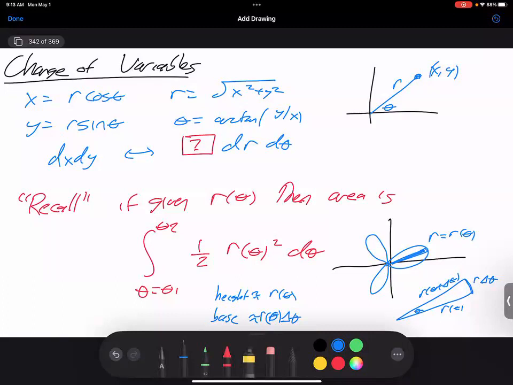If you haven't seen it, don't worry. But just in case some of you have seen it, it's probably not proven rigorously in a Calc 2 class. Just wanted to quickly state where it's coming from. The key idea here is that if we want to talk about arc length, the length of that arc is not delta theta, it's the radius times delta theta. That makes sense. If I go 90 degrees, how far have I traveled? Well, it depends. Am I walking on a circle of radius 1, radius 10, radius 100, radius 1,000? The larger the radius, the more I've traveled. So the arc length is not just delta theta, it's r times delta theta.